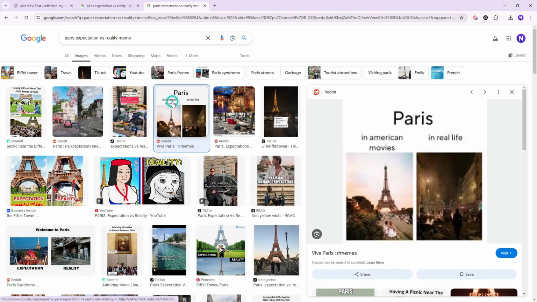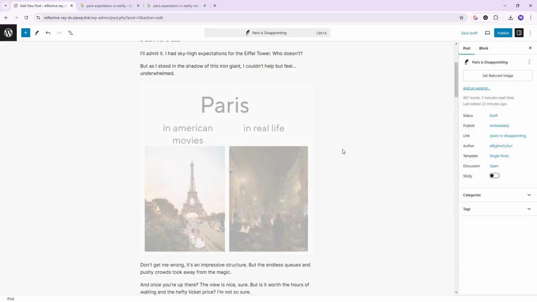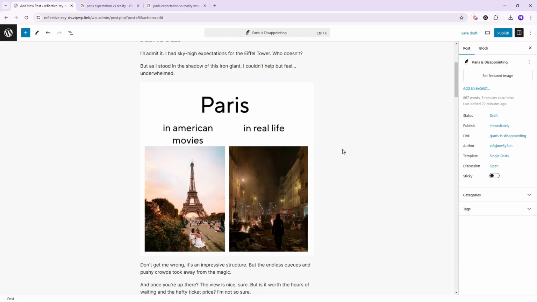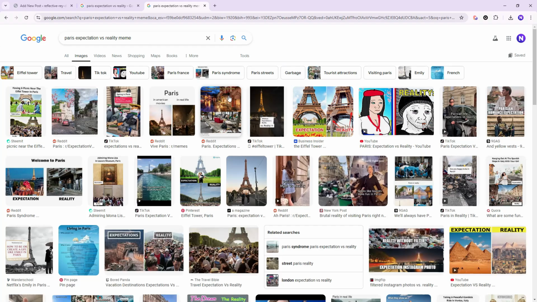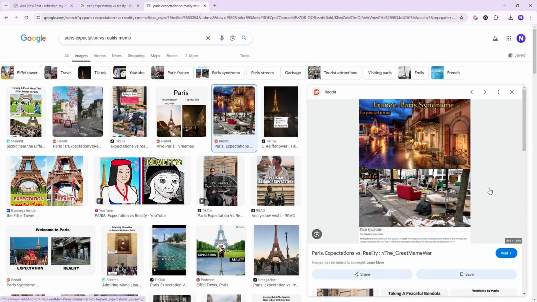Let's use the previous example about Paris being disappointing. There are so many memes about it, and it is becoming a common culture to just trash talk the city. In my opinion, it's kind of okay because people are aware, especially the people that actually live in the city, that the city has some problems. In a way, memes are going to make your article more realistic, more relatable, and also it will improve the engagement of your content. So that is one benefit of putting a meme into your article.